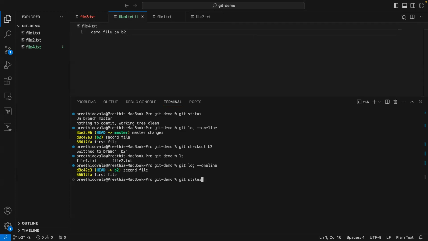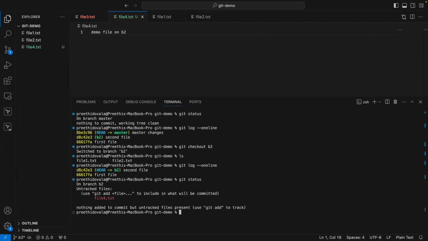Untracked file will be found. Right, obviously untracked file. Now, because the untracked file is added, it shows staged changes.